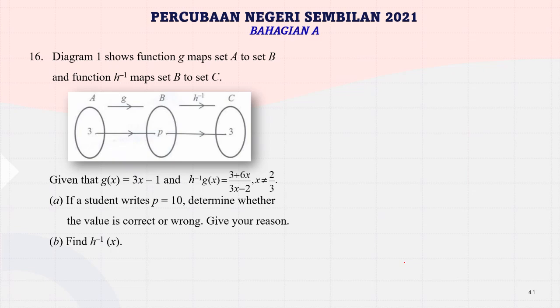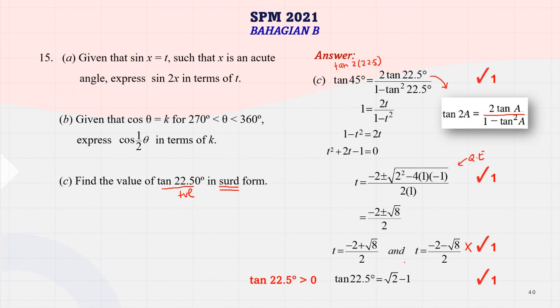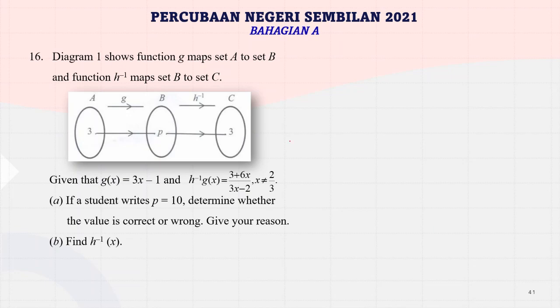Okay, we go to the next one. Tadi the end, okay, yang akhir tu, this is the end of SPM 2021. So yang ni dah tak ada. So sekarang kita akan pergi next one. Kita tak ambil yang ini, sorry tadi kita tak ambil yang ini, kita ambil yang ini. Kita simplify. After simplify this, you get this. Okay, now kita pergi pada percubaan negeri 9 2021. Kita just tengok go through kat sini.